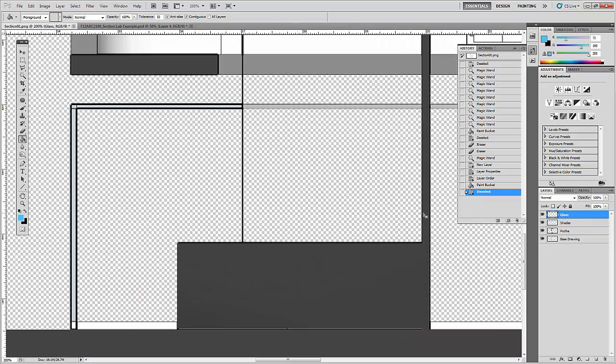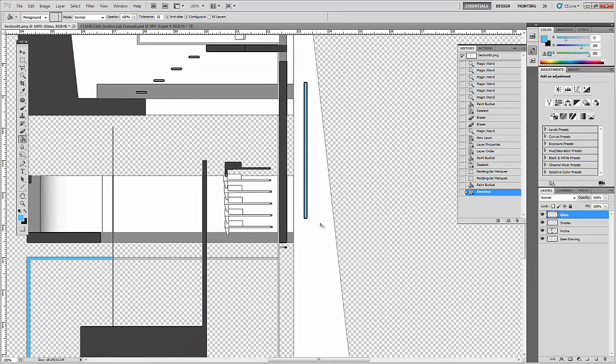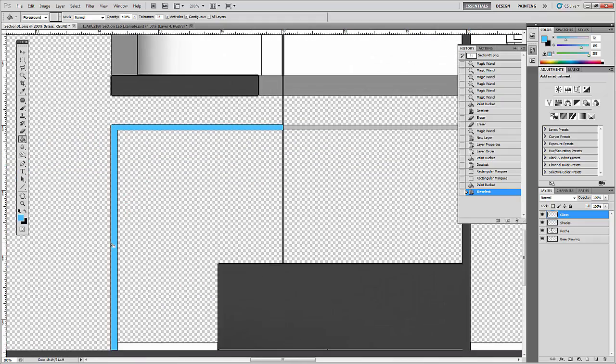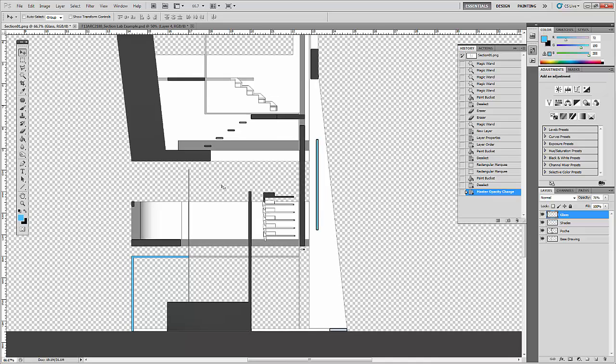If I'm already working on the glass there, then I can just use the rectangular marquee selection and do this one, hold down Shift to do the next one, two, like that, and change the G and fill it in that way. Now the difference you'll see is that this one is bound by the line work, where this one, depending on how accurate you were, sometimes isn't. But even if you did that, I would probably bump down the opacity just a little bit, so it gets that sense of transparency rather than being a complete solid blue.